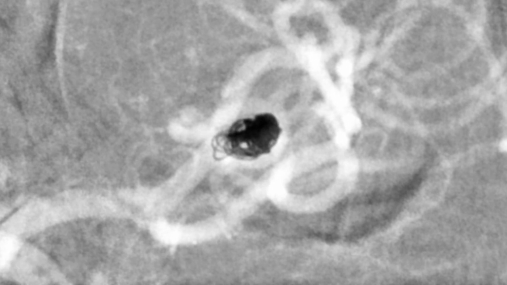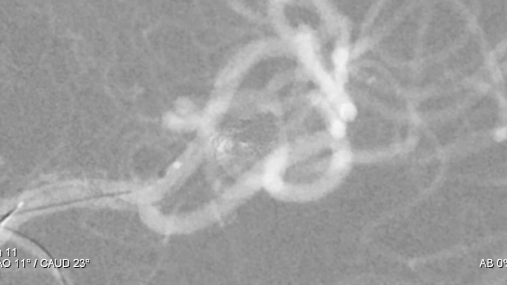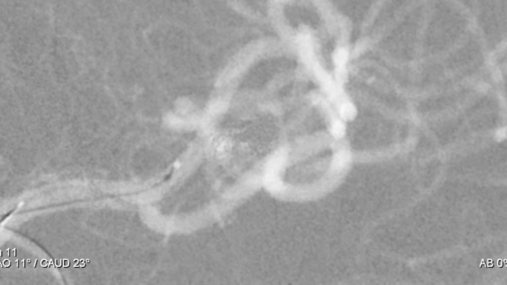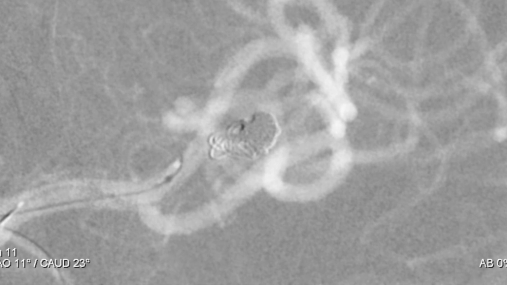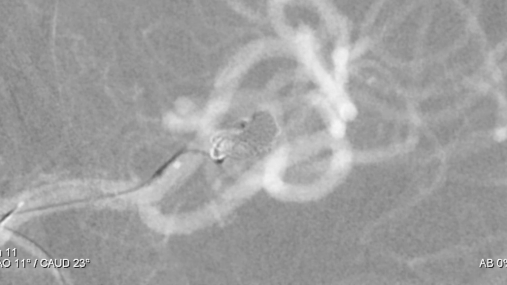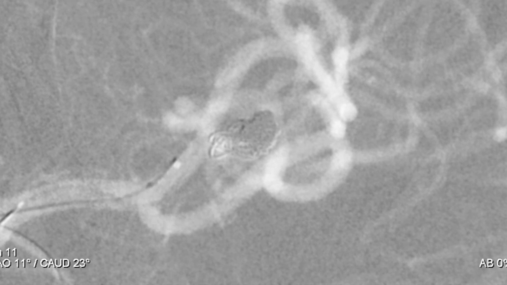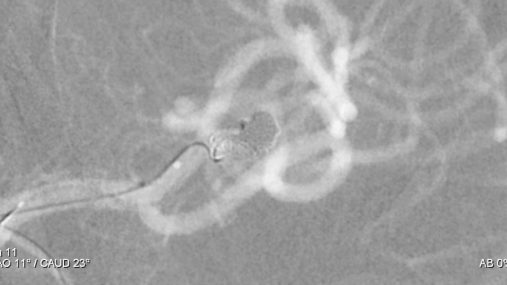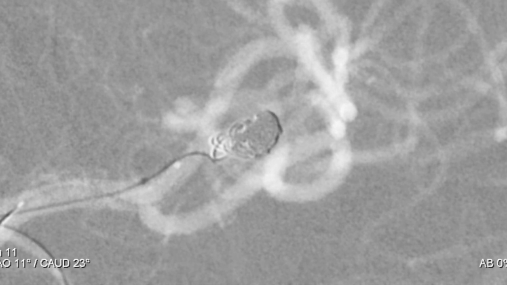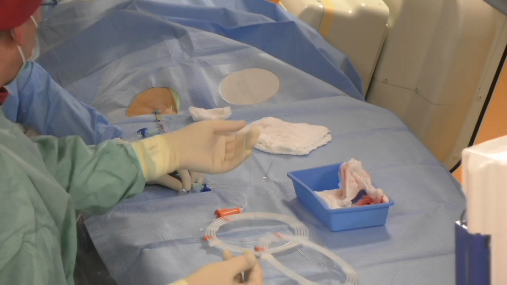And now we've pushed the second coil into the aneurysm sac, and we will perform an angiogram. And as you can see, everything is clean. And now we will try to navigate the inferior branch of the aneurysm, but it wasn't possible at all. And we don't want to dislocate the coils, so we will leave it, and we will push the microcatheter into the aneurysm sac and continue coiling.